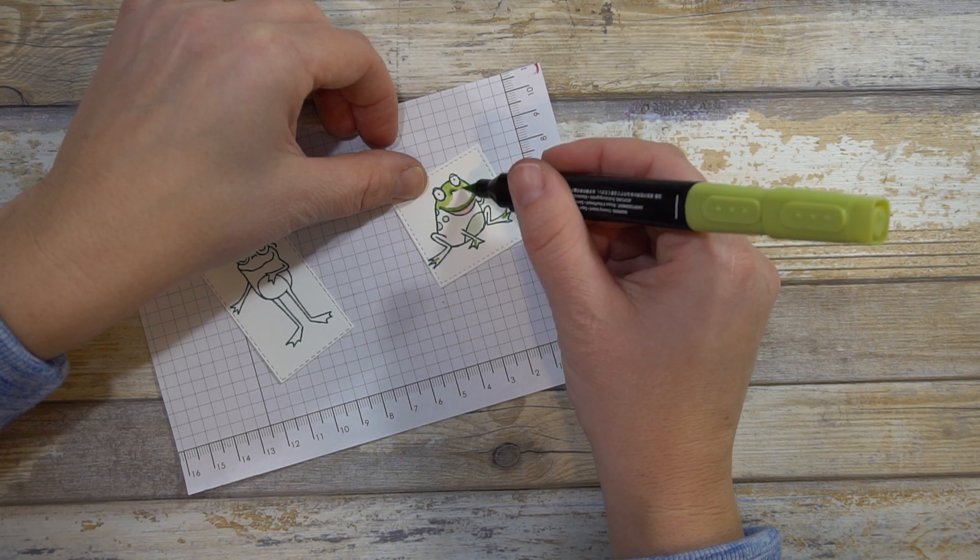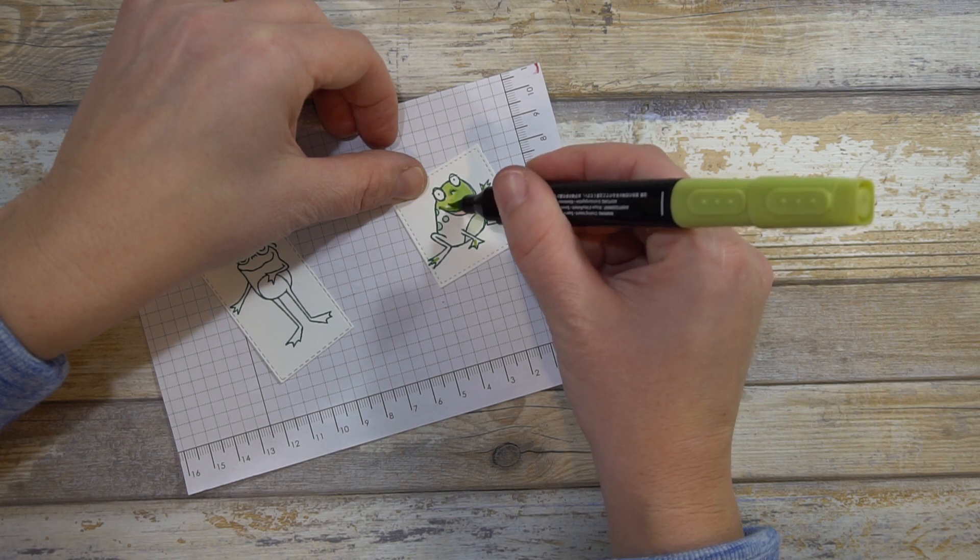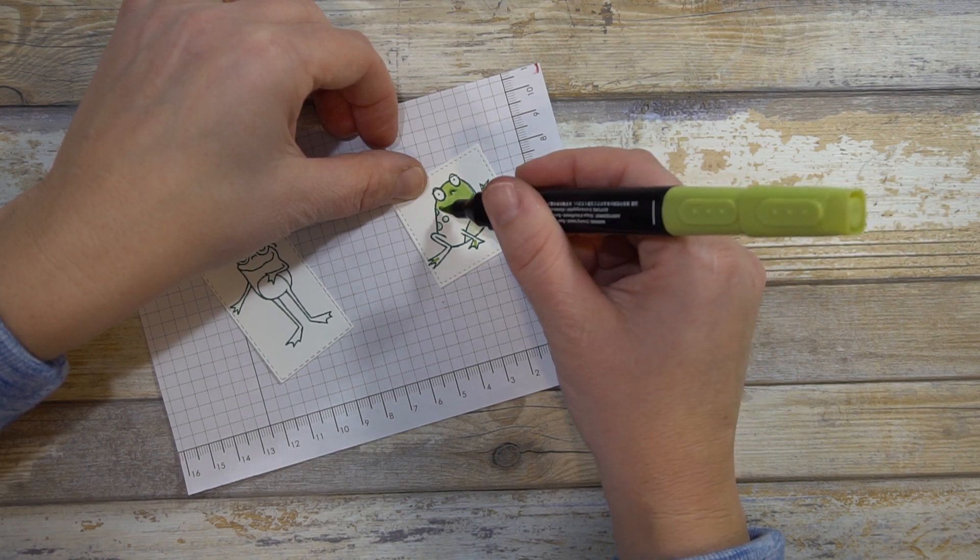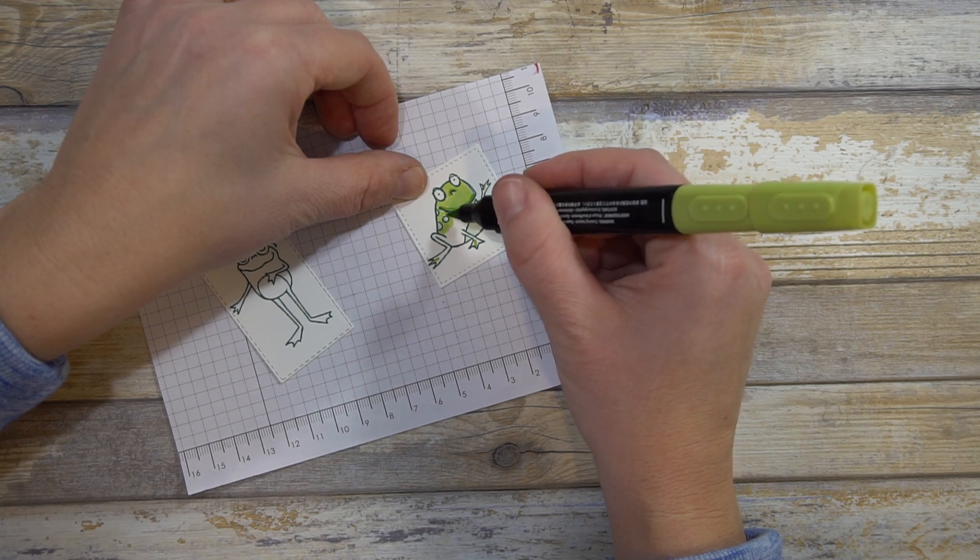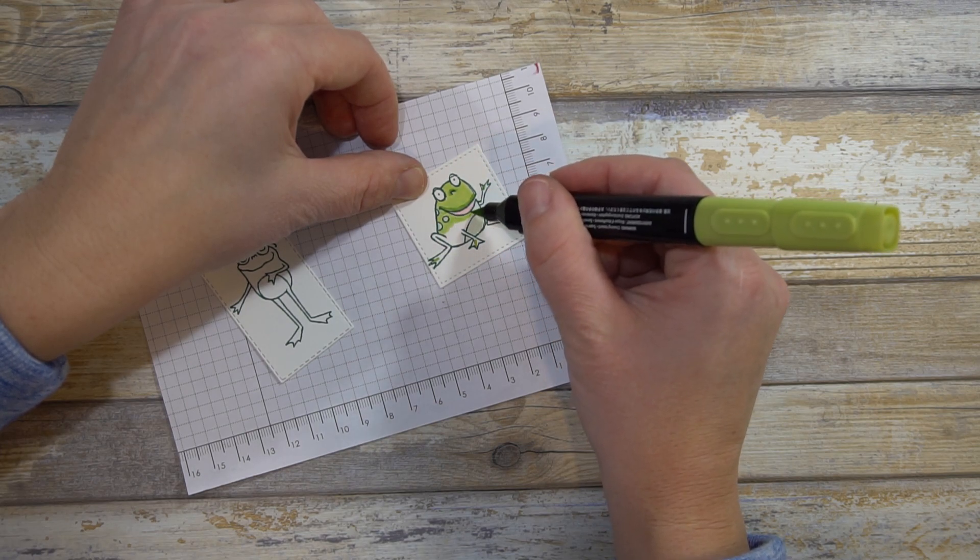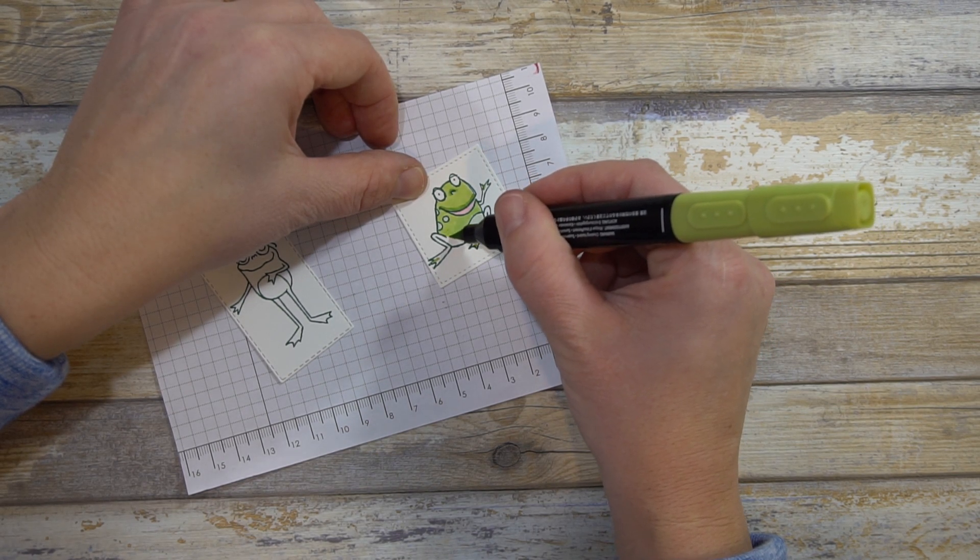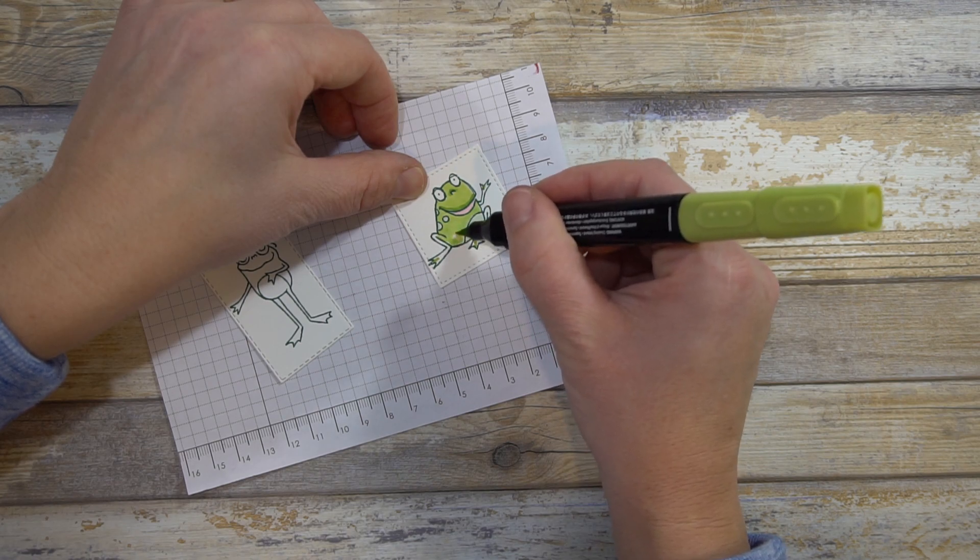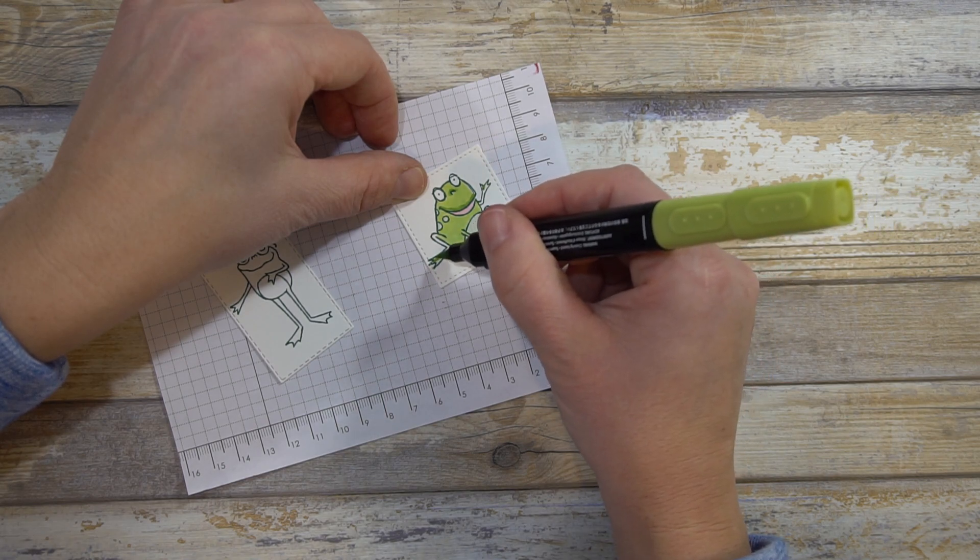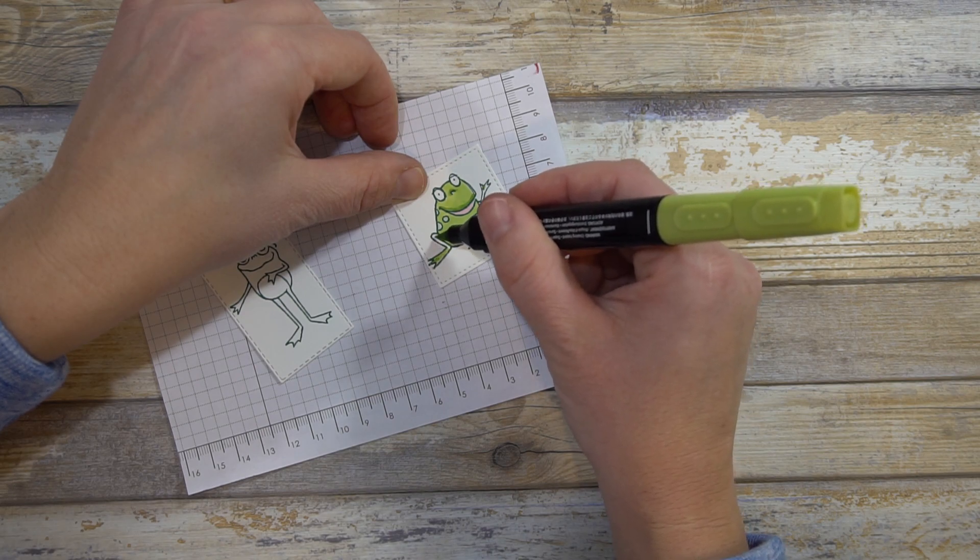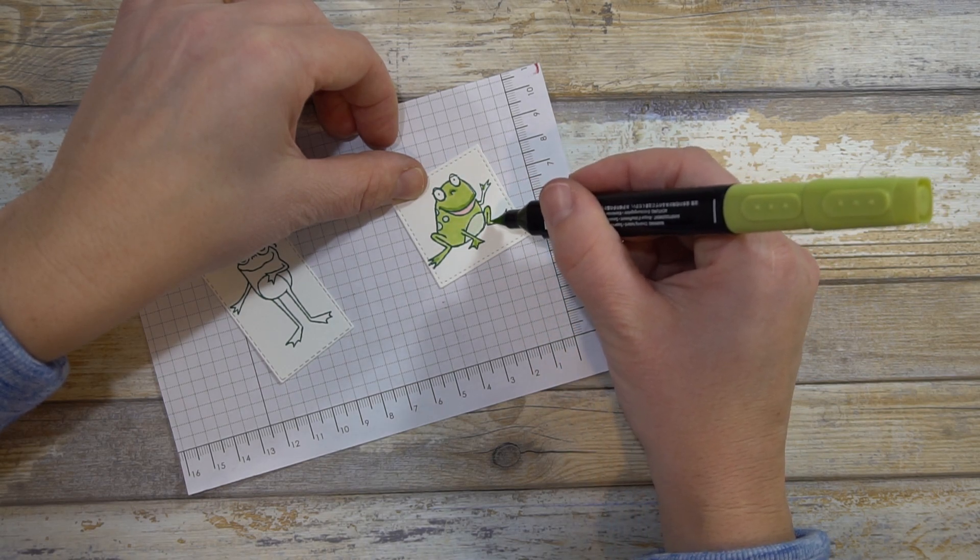I just saw that I missed one of these circles, so I'll just hit this with the soft sea foam. Now I will bring in my light granny apple green to finish off this froggy. This is definitely a very cute set. I think it would be cute for kids and older people that are kids at heart. I like frogs. One time we even had a tiny miniature pet frog that we got at Hallmark. I think that frog lasted about a month before it gave up. It was really cute though. My daughter was excited. She took good care of the little frog. Unfortunately they don't last forever as pets, which isn't all bad from a parent's standpoint, but they were very cute.